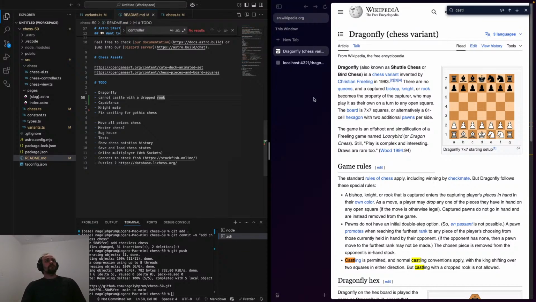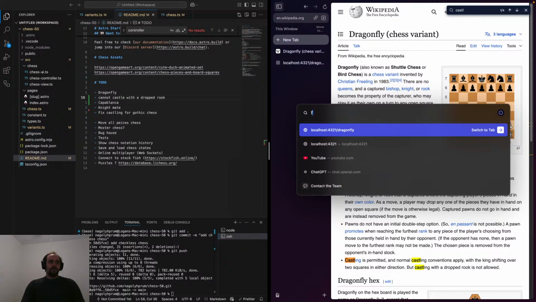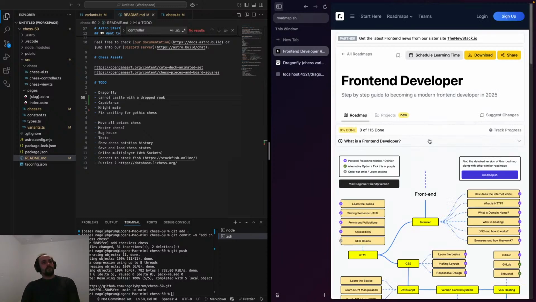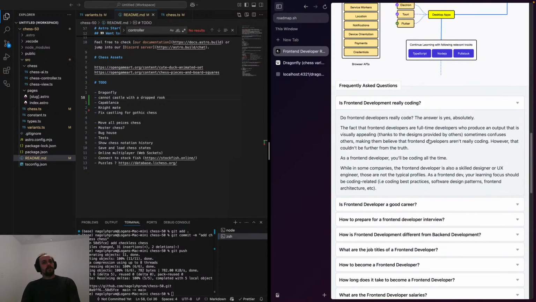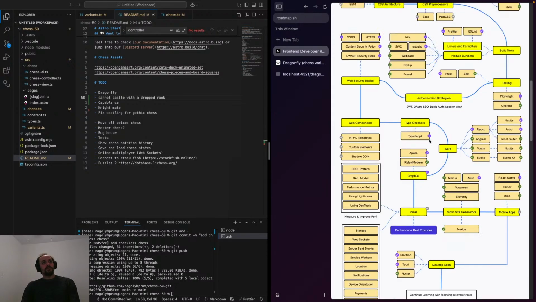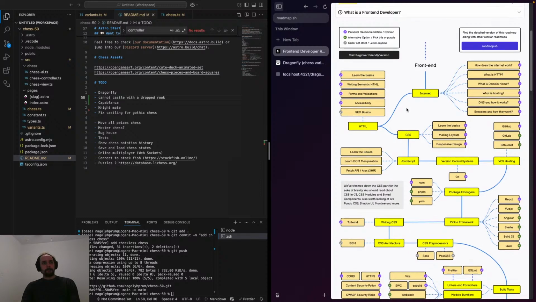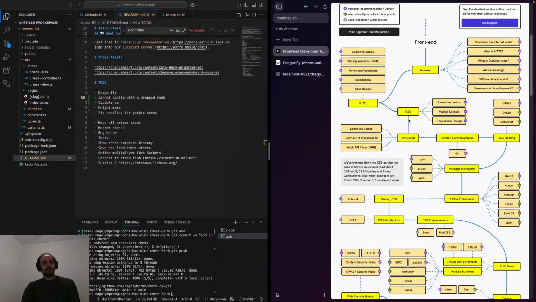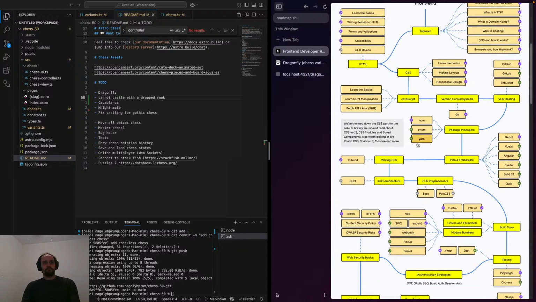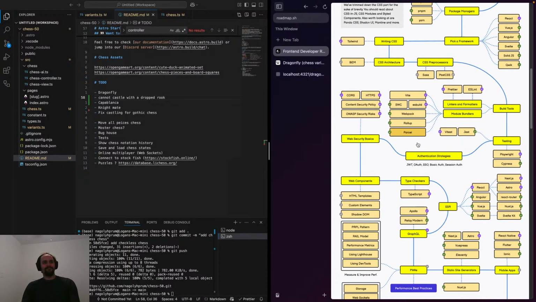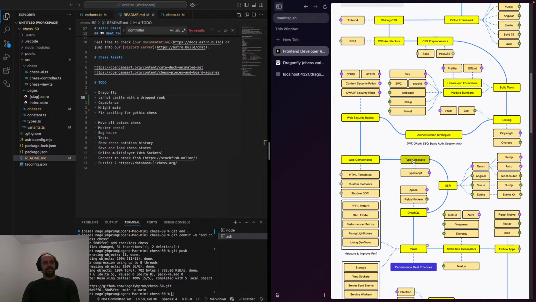But I think about the front end roadmap. This is just one aspect of development, what people see, and it doesn't really get super interesting until here-ish.